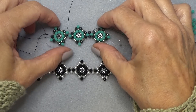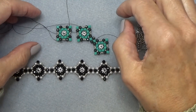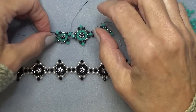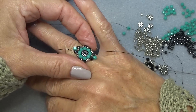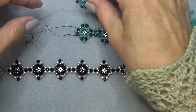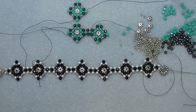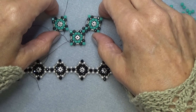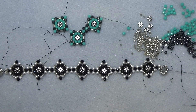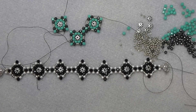You can even attach them this way — I see all kinds of possibilities. I'm even thinking a ring, possibly. And as I said before, earrings — you can just put two together like this and make beautiful earrings, and we can even go for a fun necklace. So very versatile, very fun. Get all your components done and then meet me back here and I'll show you how easy it is to get that clasp on.